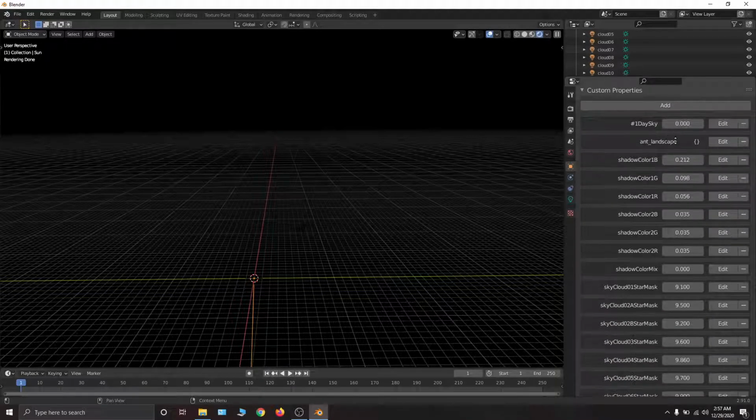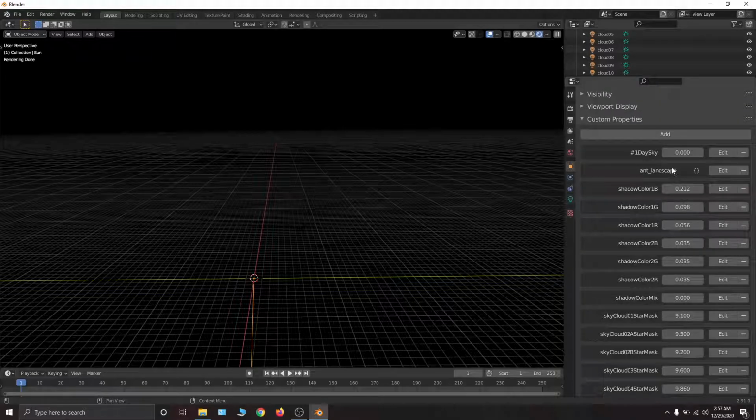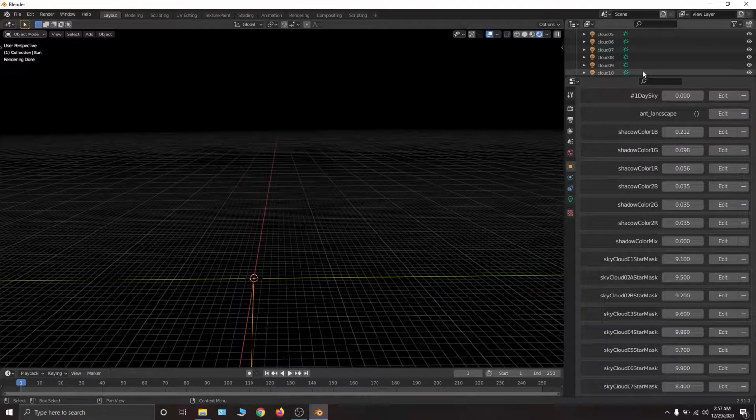The ones that are actually associated with the object, in most situations, unless you have a bunch of add-ons and you're using a newer version of Blender, the only one you should see is the ant landscape. And I guess you might not see that if you don't have the ANT landscape add-on turned on. If you don't, though, you should. It's built into Blender and it's super useful, especially seeing as how it works with weight painting. Anyway, so yeah, you pick the item of the sky that you want to use, and then you simply turn it on.